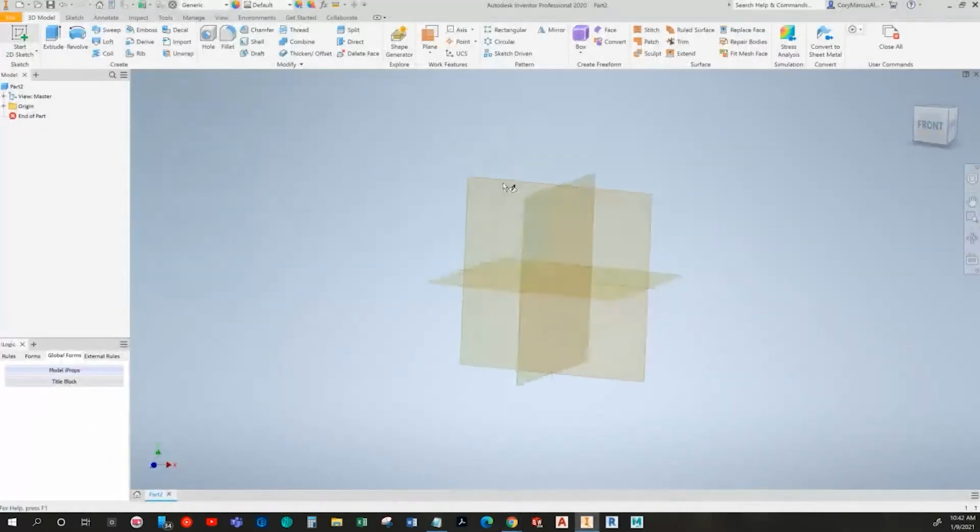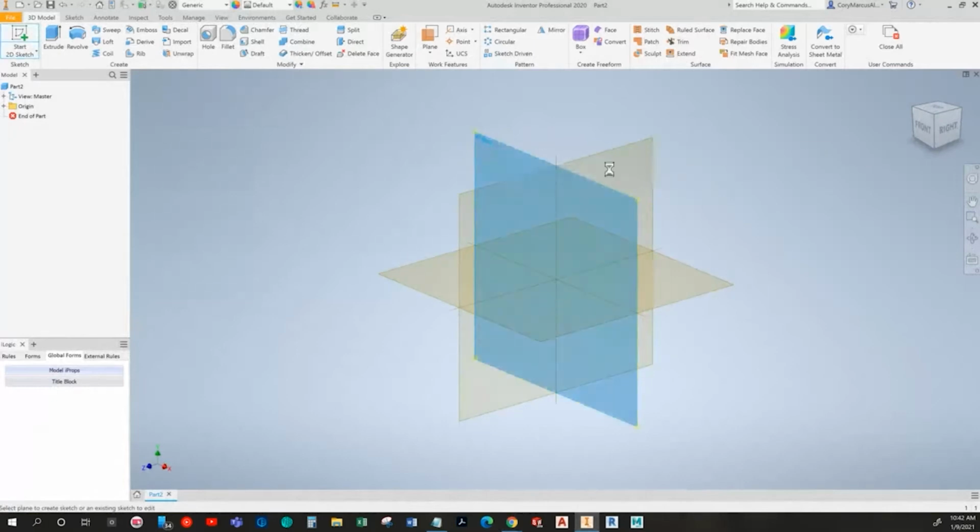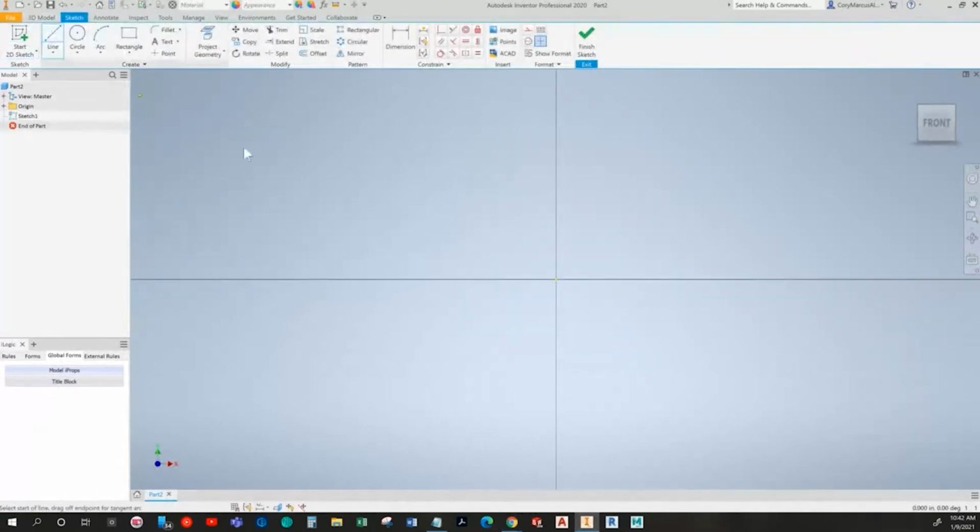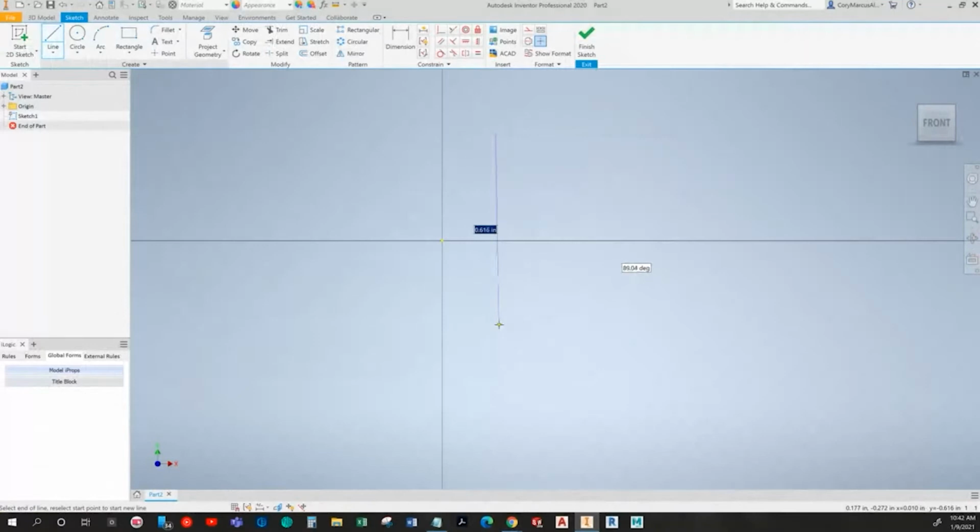So I'm just going to draw a rough profile, and I'm going to use the XY plane. And make sure your view cube does say front to confirm that. And it shows us drawing it roughly around here, so make sure you've got that little symbol that it shows right there when I'm not moving my mouse. And just finish it up doing the same. You'll see a perpendicular symbol, and then this last one, if you notice from here, it's showing a dotted line. Just keep on moving until you've got the perpendicular symbol and the dotted line showing, and then you can close it out.